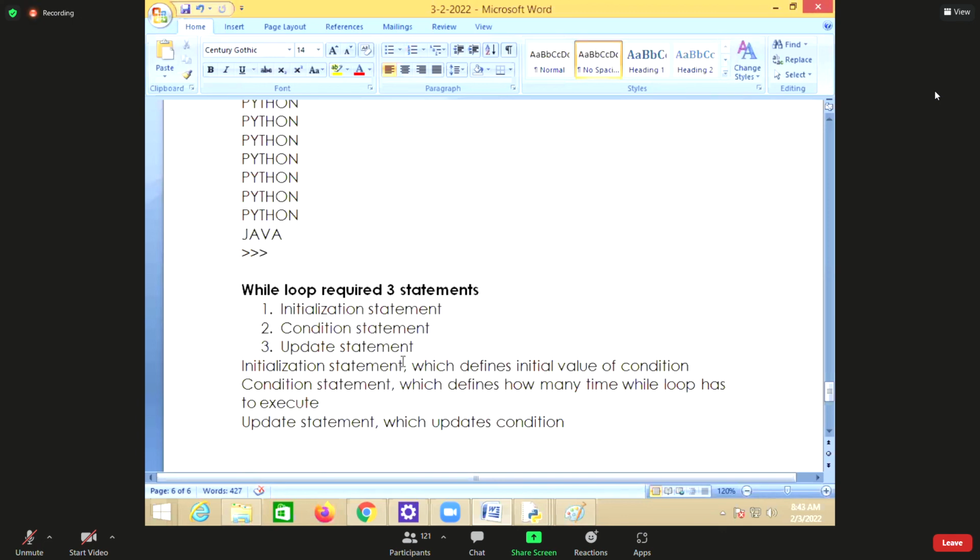Initialization statement, update statement. The update statement will update the condition here.